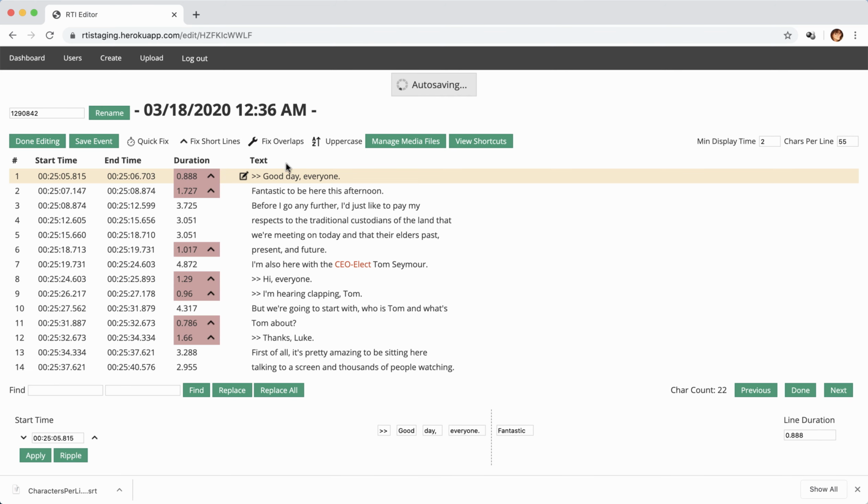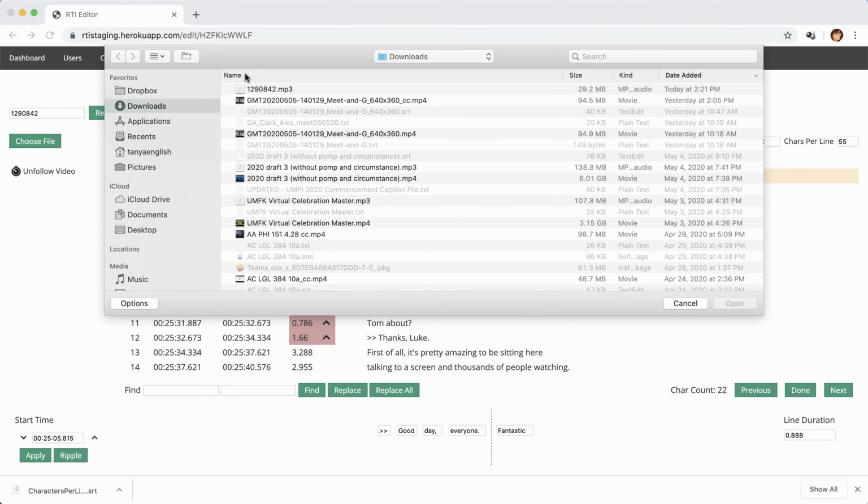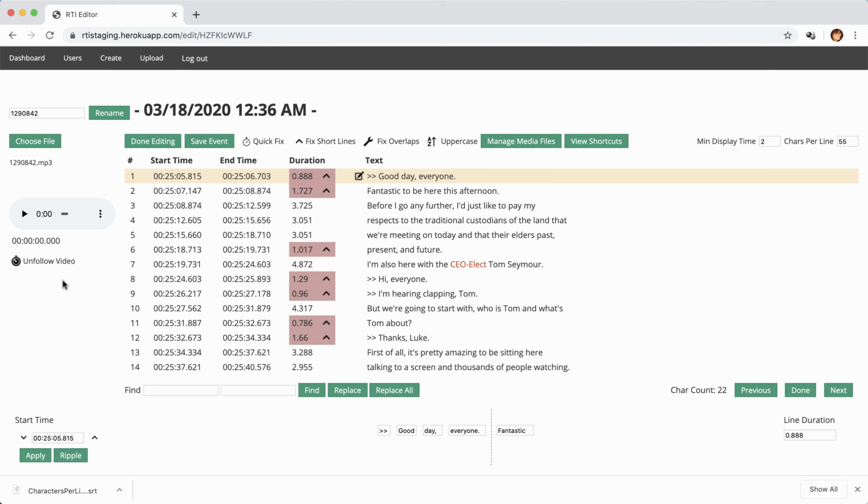Okay. So now the next thing that you want to do is manage your media file and associate the file. I actually have an MP3 file for this one. And by the way, an MP3 works just as fine as an MP4 as long as it was created from the final edited video. So to see where this starts, I want to know where they say the first word, which is "G'day, everyone." As soon as they say that, I am going to pause this video. Okay, so I have 4.7 seconds here. I'm going to say 4.5 because I was a little slow on it.